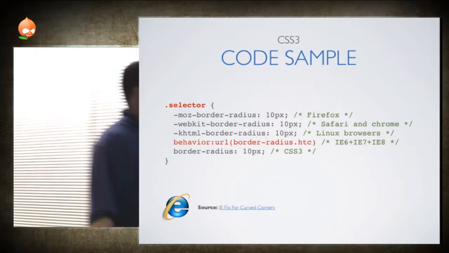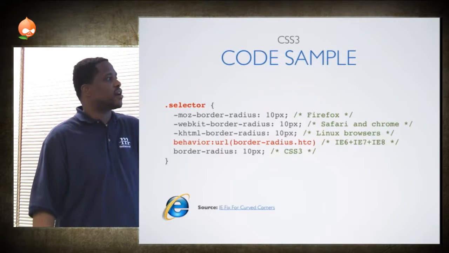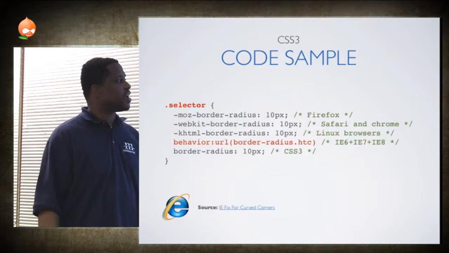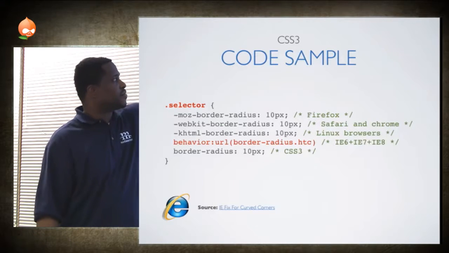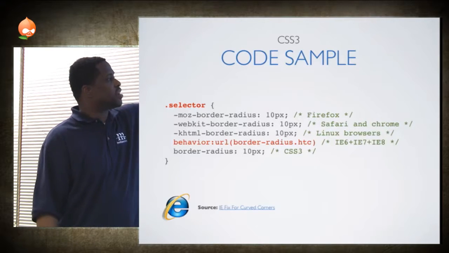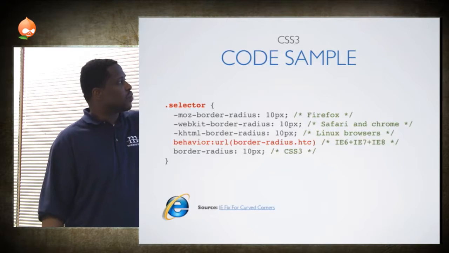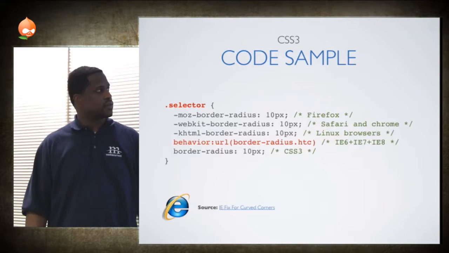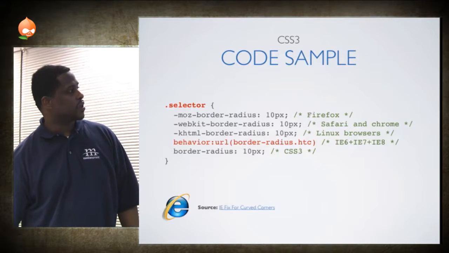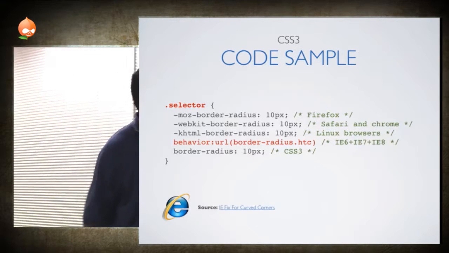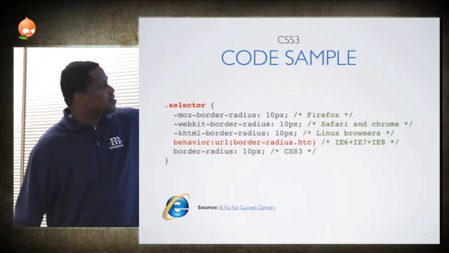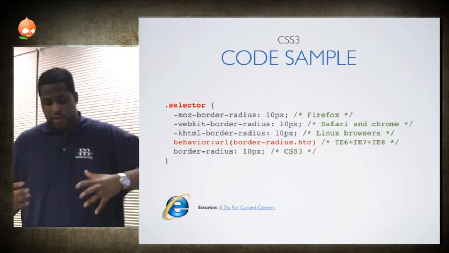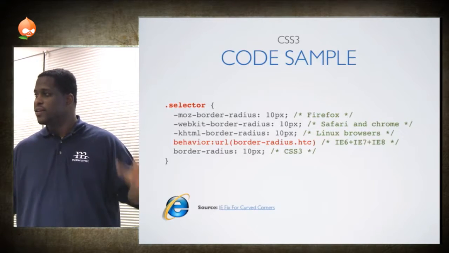The browsers initially started this years ago, sometime in 2009, trying to progressively get this supported. Now the browsers support it more, but they still have some lingering workarounds for their individual browsers. Eventually, you just end up using the standard one and they decommission or deprecate these proprietary tags, so to speak. This is how you would do it, border-radius. And this guy here, this is IE again, an actual downloaded JavaScript file. You download it, and it makes IE function like a CSS3-compliant browser.